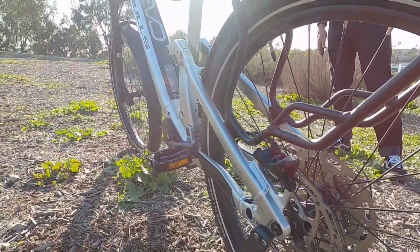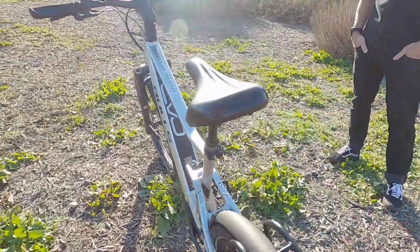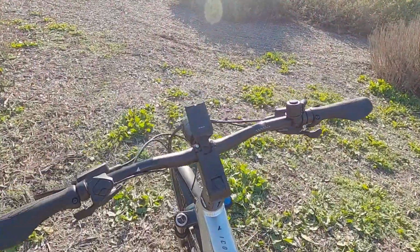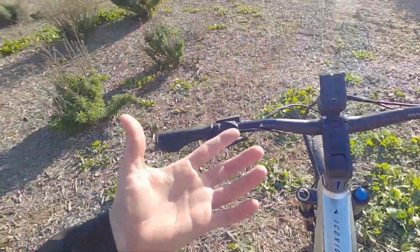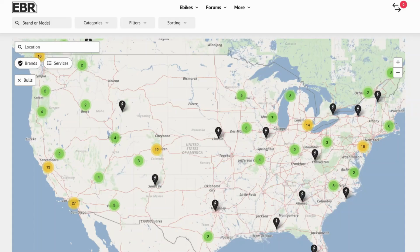So as always, the Bosch drive systems are excellent, and they're a little bit smarter than some of the others that I see out there. They also have a really good warranty. It's like 2-year comprehensive on this, and that's kind of the Bosch thing. All the Bosch bikes do that. They have a big network of dealers, and some of them are Bosch certified, so they really know their stuff.